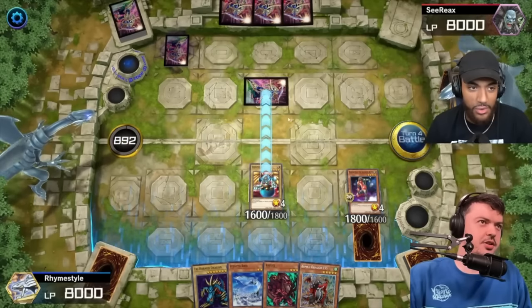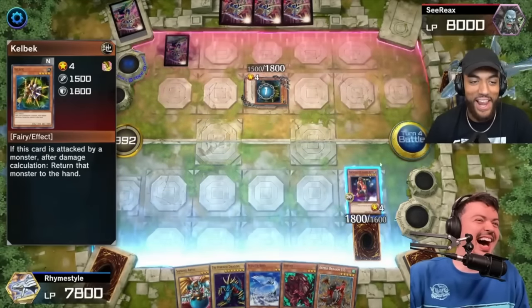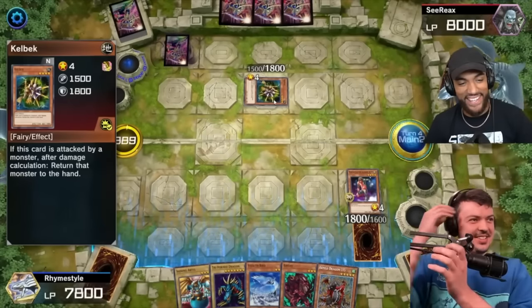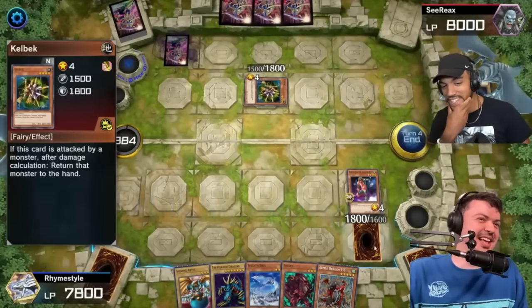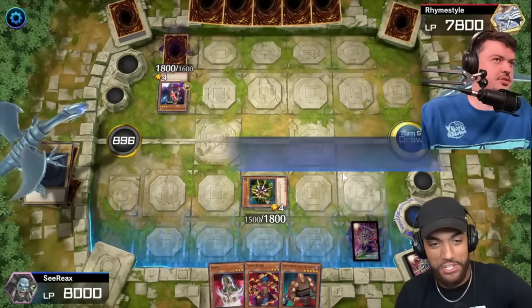Puts a god to a Kelbeck. Go back to the hand. Oh my god! Go back to the hand, partner. Wow. Yeah, the classic Kelbeck, baby. Yeah, the Ishizu card's still broken. I don't like that one. Yeah, all right. It's time to turn this puppy around.